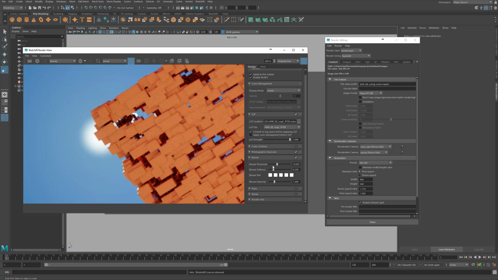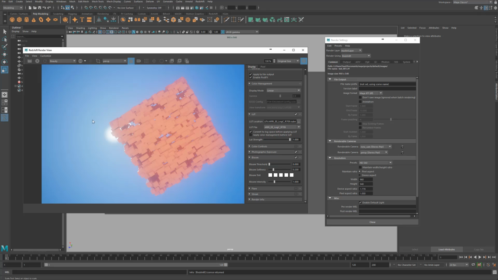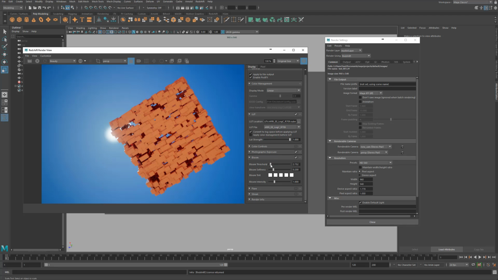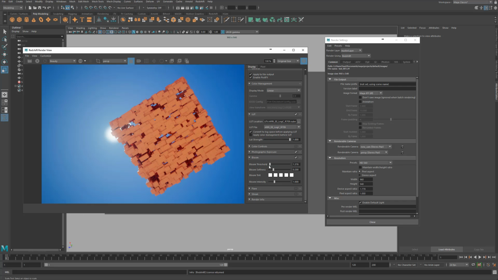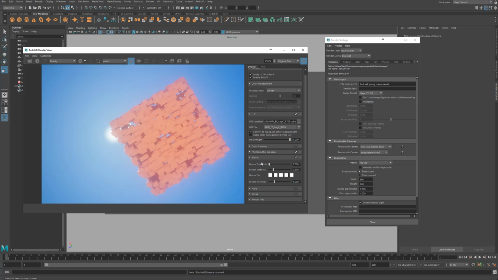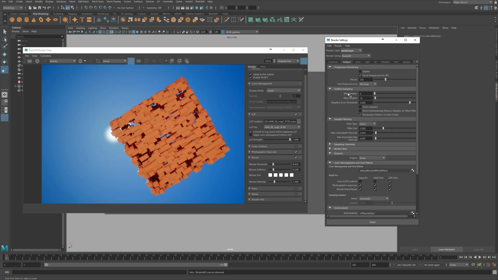So the bloom threshold basically says what white point is needed to actually be a bloom. So if you go all the way to the right, that means basically it has to be 50 intensity or higher. All the way to the left means 1 intensity or higher. By default, Redshift uses 4 as the maximum intensity value that can be achieved. They recommend 16 for post effects when you're using bloom and glare.